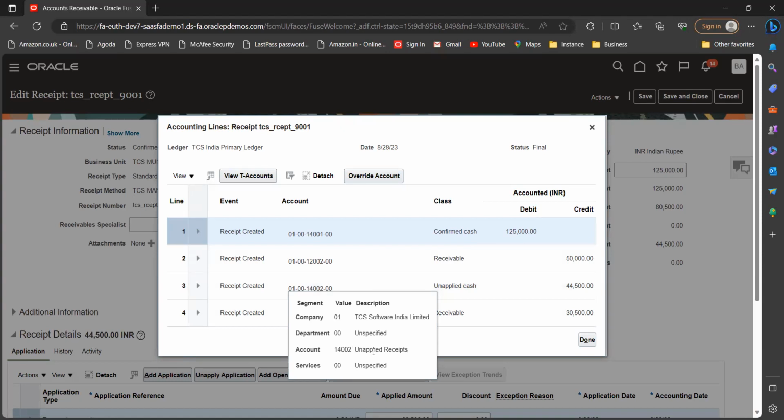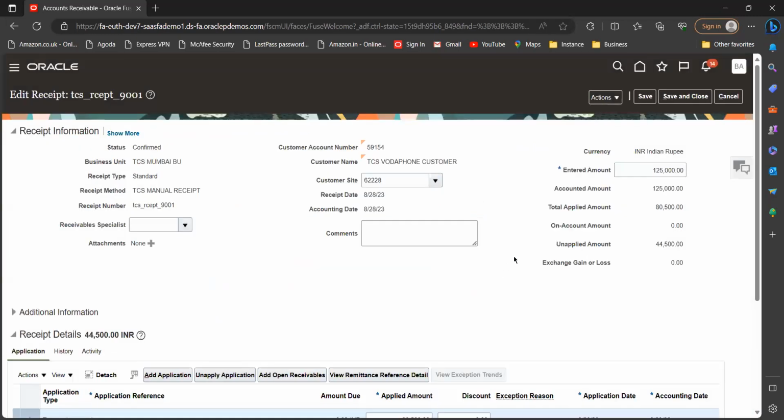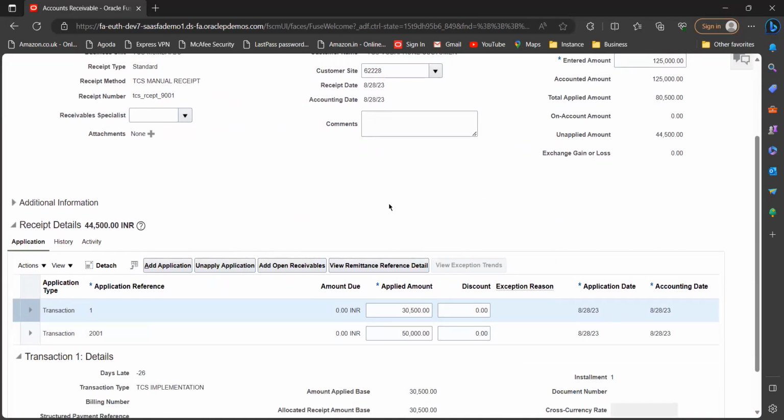This is an excess amount. We could not apply it to any of the relevant transactions or invoices. So this will be in the account as the excess amount from the customer. Next time it will be adjusted. So there can be such a scenario as well. Why am I repeating this? Because in the interview they will ask what is the difference between applied amount and unapplied. So this is the concept.